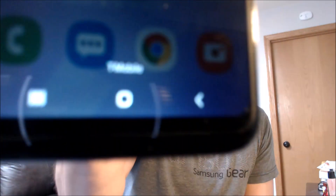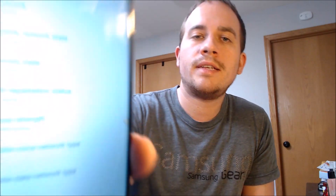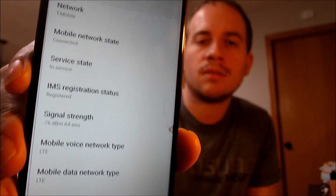We're going to dive a little deeper just to make sure that it is actually unlocked and working. One indication we have now at the bottom, we can see the carrier that we're registered on, which is actually T-Mobile. So now it is giving us the network name there, whereas before it obviously wouldn't have. If we jump into Settings under About, then go to Status, we can see that under SIM card status, we are indeed registered on T-Mobile. We're connected to the network, we've got our LTE set up, and everything is all set to go.